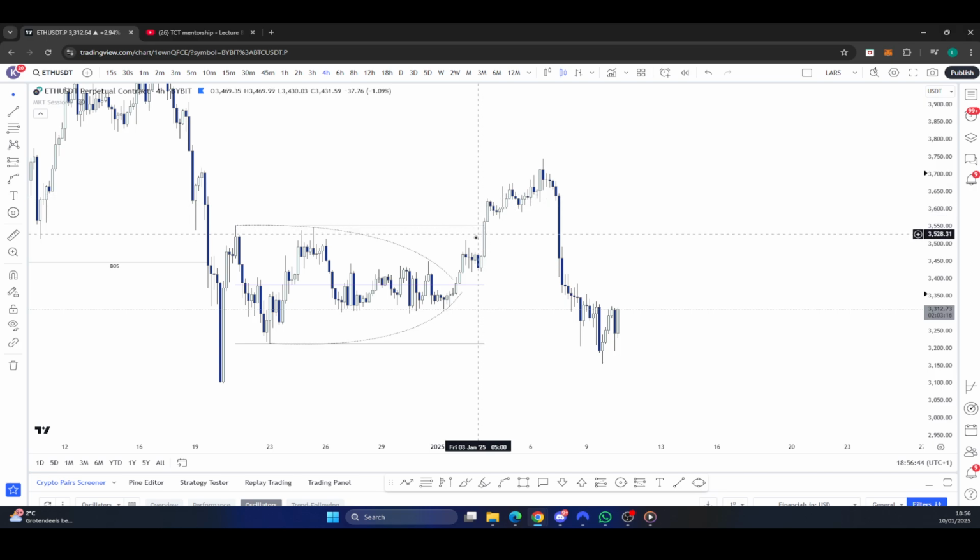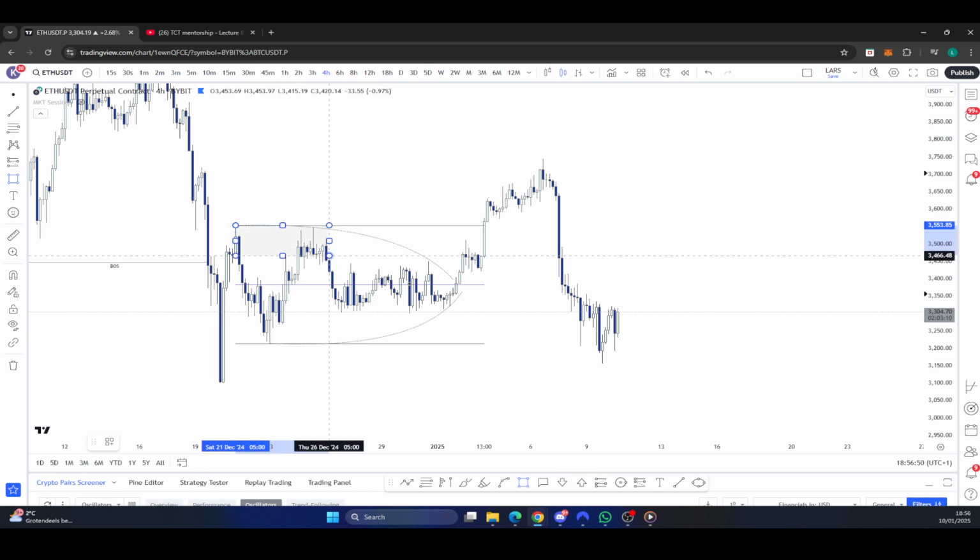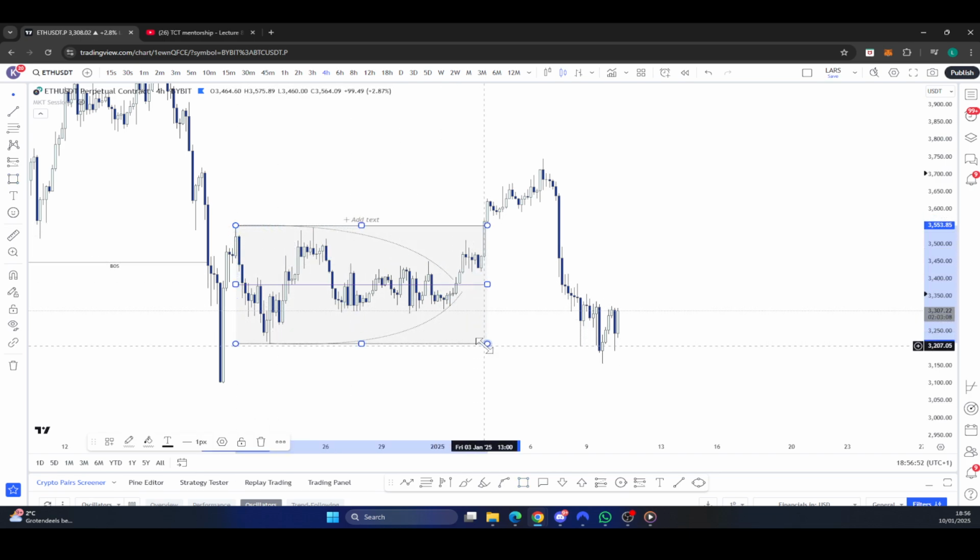for a potential PO3. So the moment I saw price breaking out aggressively here, immediately, instead of becoming bullish, your alarm bells of a potential PO3 should be ringing, okay? You should immediately think of, oh my God, we could be putting in a potential PO3.